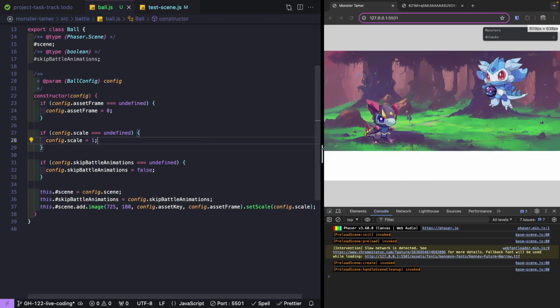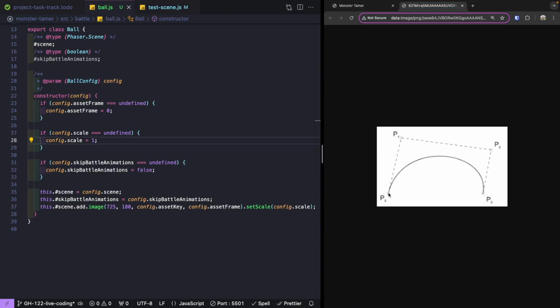For our first animation, we're going to work on throwing our ball animation. For throwing our ball, we don't want this to be in a straight line from one point to another. Instead, we're going to use a curve. We want a type of curve where we start here and kind of angle up until we get to our enemy monster. To create this type of path we want our ball to follow, we can create what's called a Bezier curve.